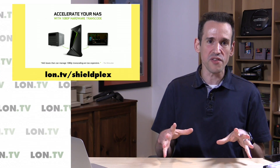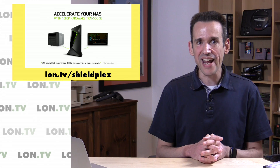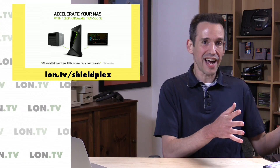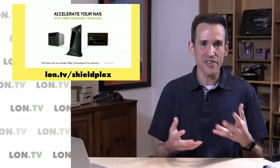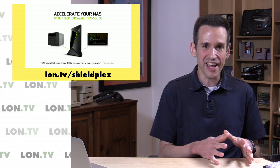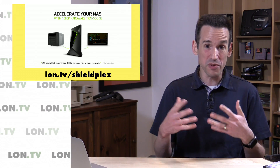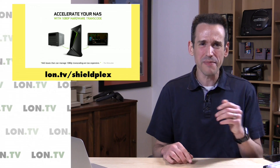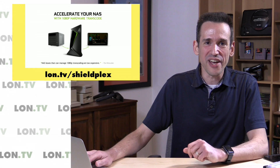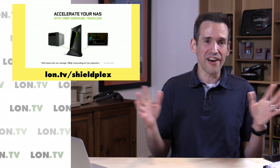There are also several ways to store video with the Shield Plex server. If you have a Shield Pro, you can store video on its internal drive, or mount a NAS on your network so the Shield pulls files off it without using internal storage. The Shield also mounts itself as a network share, so it almost becomes a NAS itself. They really thought through the use cases. They're also adding Dolby Atmos audio support — which gives me an excuse to buy some Atmos equipment and upgrade my home theater.